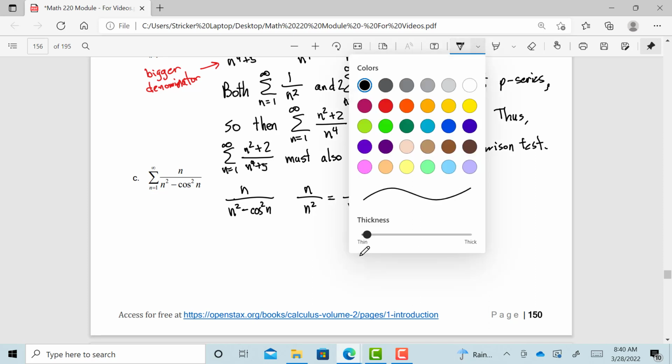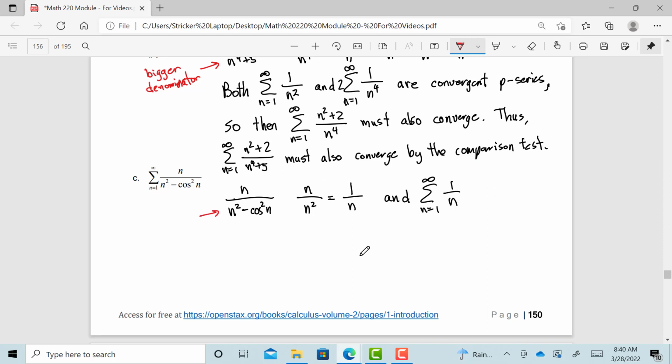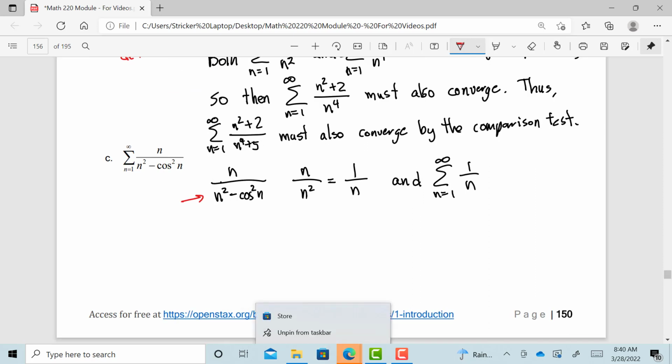So what do we have? I'm going to do this comparison one more time. Is our left denominator bigger or smaller? You're going to be subtracting cosine squared. Now cosine can be -1 or +1, but when you square it, it's always going to be 1. So we're always going to be subtracting 1 or less from what we have. So this is going to be a smaller denominator on the left because we're subtracting a positive amount.